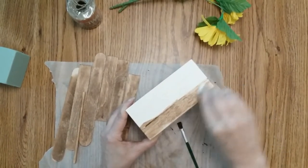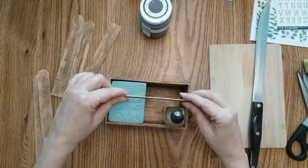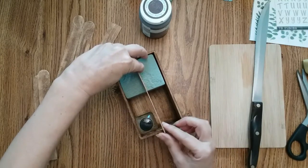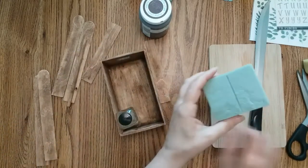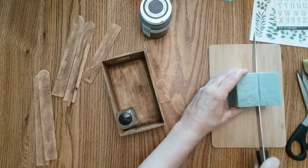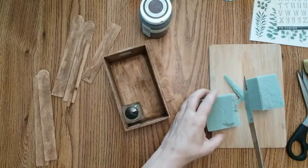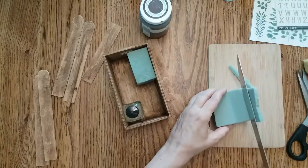If you want it darker, keep applying more; if it's too much you can sand it off — that's how you get that look. Next, take one of your sticks that's going to go inside and make sure it fits with whatever you're using. Mine looks like it's going to be perfect in the middle to hold everything, so I'm just going to smash my foam down, which makes a line for me to cut it. Then trim it — I don't need it to go that high.